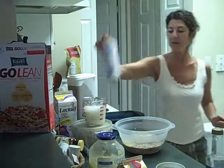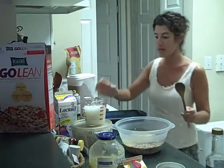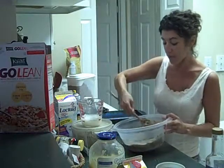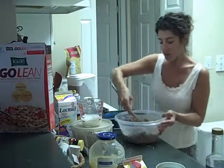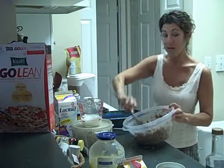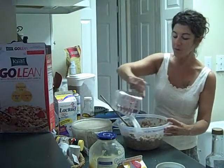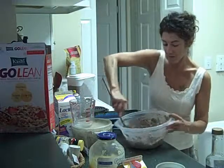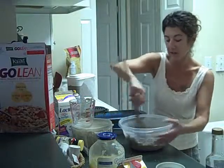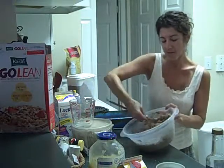My oven is ready. Here's my nonfat butter spray — I did it kind of generously. I've got two cups of liquid here. I'm not going to pour it all in at once because you can always add more but you can't take it out. Sometimes when I'm not making videos I'll just add water from the tap until it's the right consistency without even measuring, because I know what it should look like. But you'd probably want to start with two cups the first time and then learn as you go.